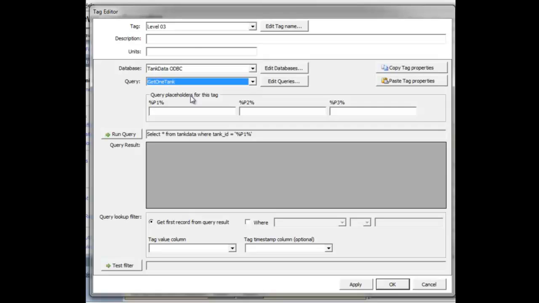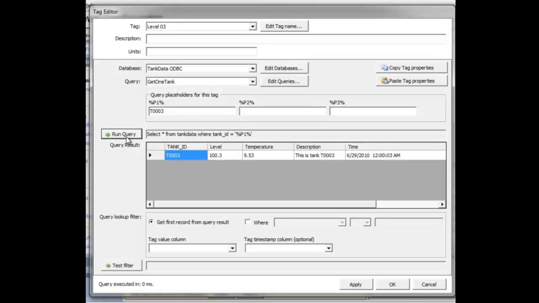Because the query contains one placeholder, I must enter a placeholder value for this tag. Since only a single record is returned, I do not need to specify the where clause in the lookup filter. Again, I will get the tag value from the level column. And save this tag.